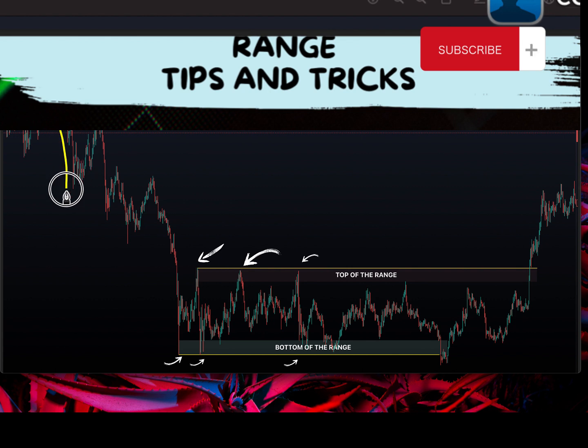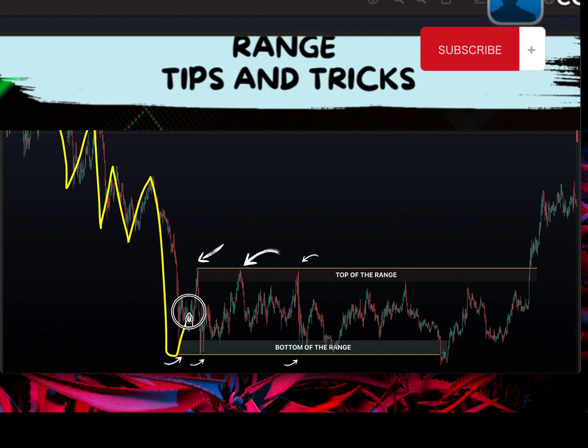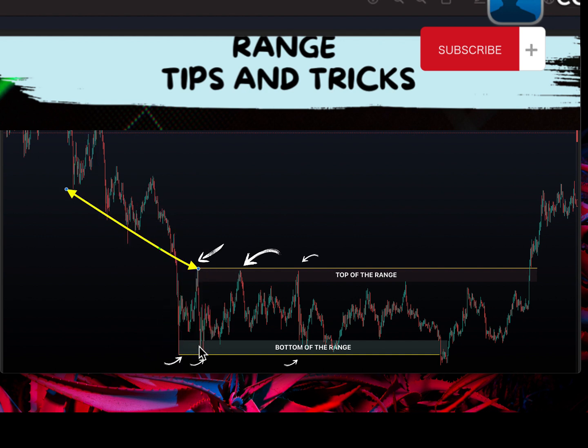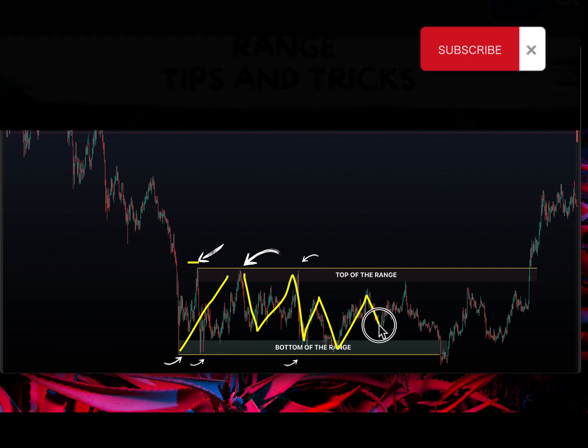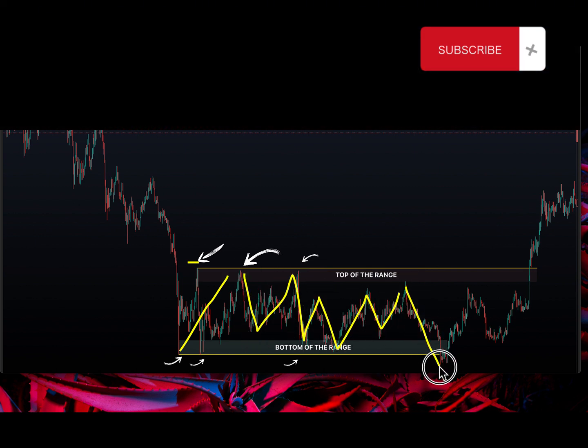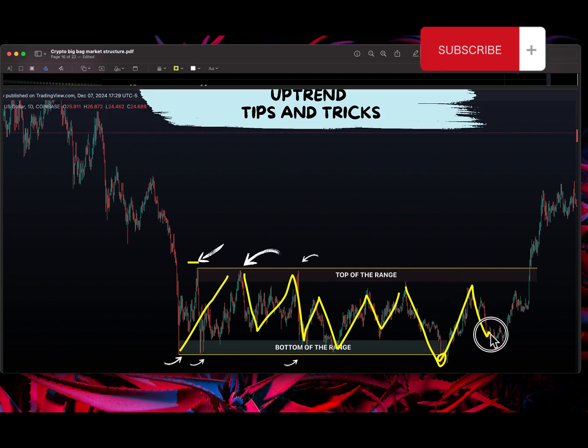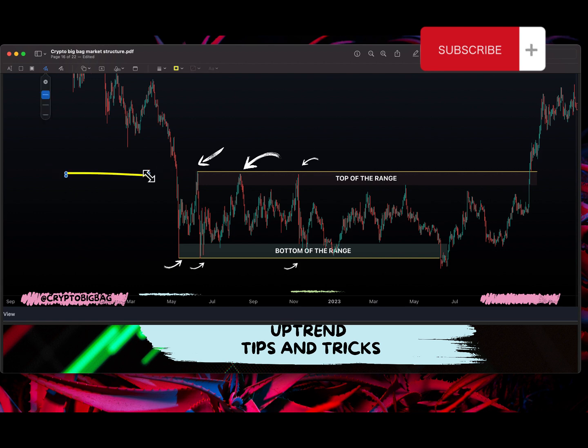This is the structure. We are in a downtrend: lower high, lower low, lower high, lower low, lower high, lower low, lower high, fails to go lower, right? As you can see, it fails to go lower than this, then moves back up, fails to go higher than this, moves down, and it's just going sideways, until it now breaks down, then goes back up, changes, then pushes back up. At the top of the range, you want to be a seller. At the bottom of the range, you want to be a buyer.